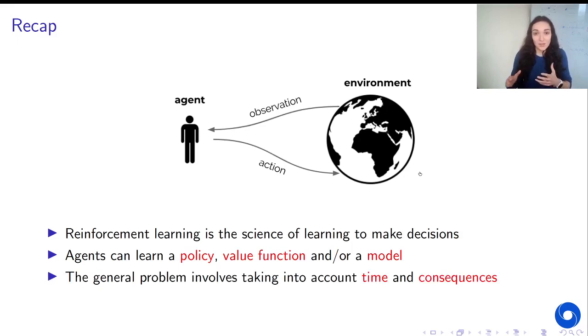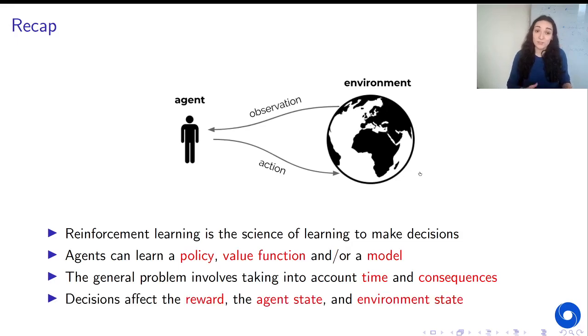The interaction between the agent and the environment unfolds in time, and the decisions that we're making have long-lasting consequences that affect the reward that we're going to see in the future, that can change the state of the agent, but can also cause a change in the environment state.